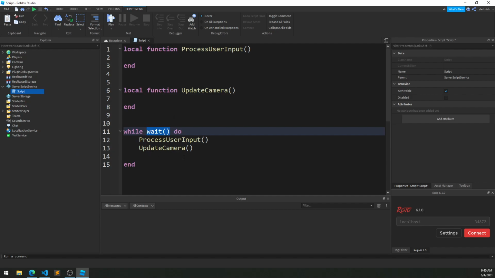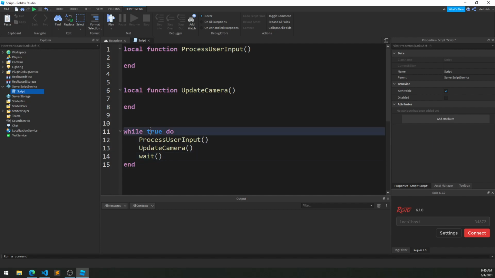So don't put that there because, again, we have no guarantee that wait is always going to return a truthy value. It could change. Who knows? Probably won't, but it could. And that alone should be reason enough to never do that. Plus, it's hard to read. Like, what does this mean? While wait do? It's not clear. If someone didn't really understand what wait did, then it returned a value, it'd be very confusing. It's bad code for many reasons.